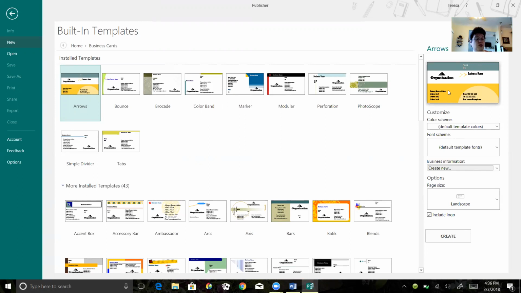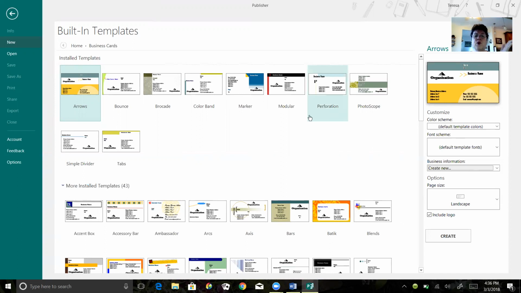Okay? And this is what a full sheet of business cards looks like. So there's going to be 10 to a page. Your labels were 30 to a page. This is going to print 10 to a page. You do have an option where you can print it 1 to a page, but for this assignment, I just don't want you worrying about that.